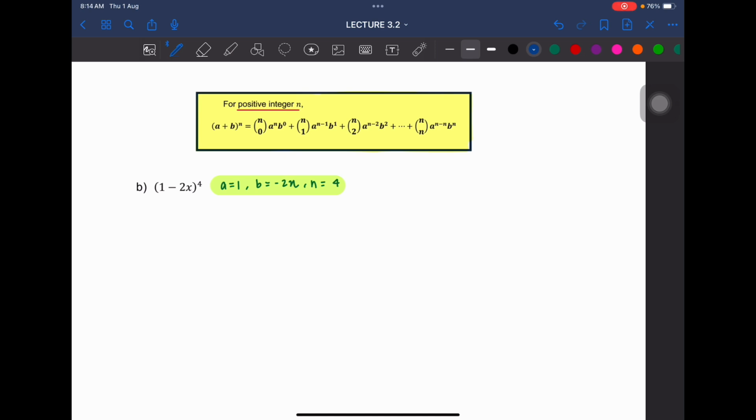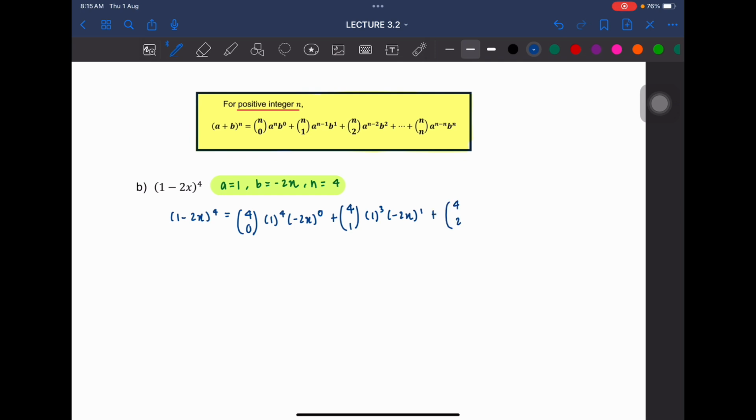We're going to apply the formula for the binomial expansion. Okay, so we have (1 minus 2x) to the power of 4. We're going to get n choose 0, so our n is 4. 4 choose 0. So our a is 1, so 1 to the power of n. Our n is 4. And then our b is negative 2x to the power of 0, plus 4 choose 1. Okay, the number increases by 1. And then our a, the power gonna decrease. And our b, the power gonna increase. Okay, and then we continue.